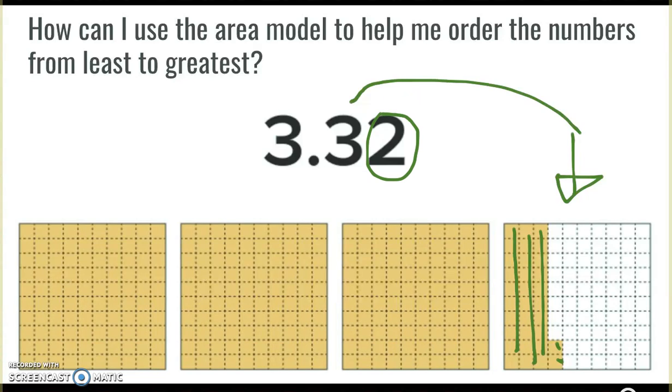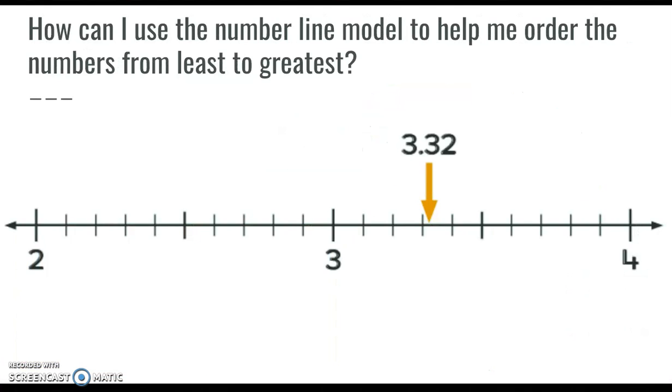This can really help us order our numbers by looking at the place values in each section. Remember the rules that we were using when we were using whole numbers is the exact same thing. You look at the number that has the greatest value. Placing numbers on number lines can also really help you to determine which numbers are the least and which numbers are the greatest based on how close they are to the number 0 or to the left or to the right of one another.